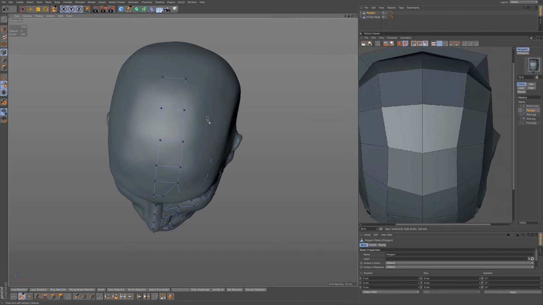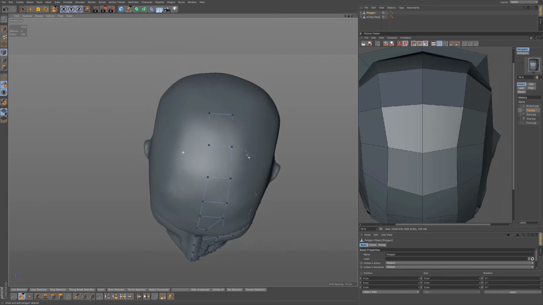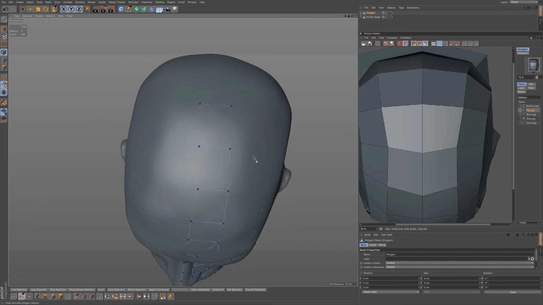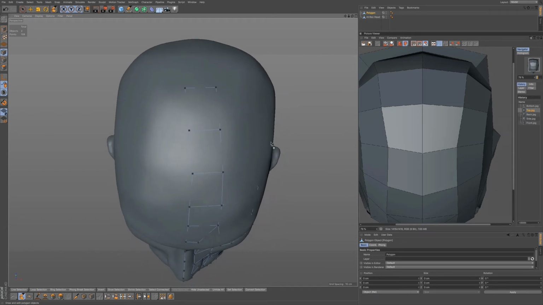And another landmark that you can use is the ear. So I'm going to move in, and you can kind of see where this ear is. It's very similar to what we have with our reference. So we have this little corner, this little pole here that we have. We have 1, 2, 3, 4. 1, 2, 3, 4. So we may have to pull this back a little further.